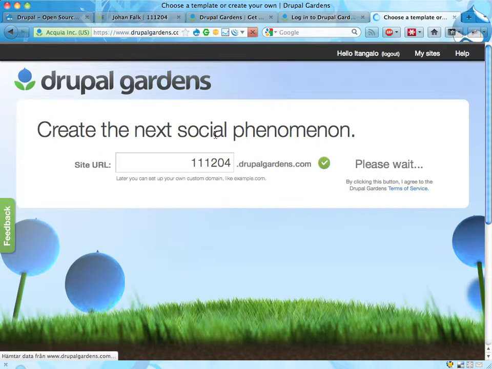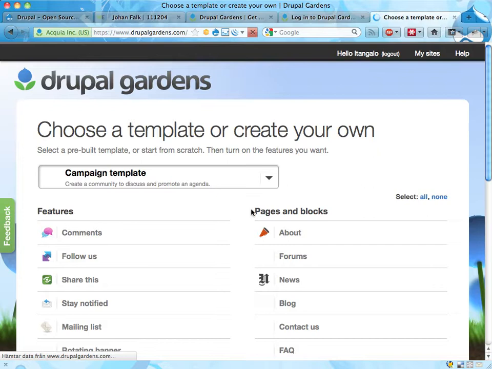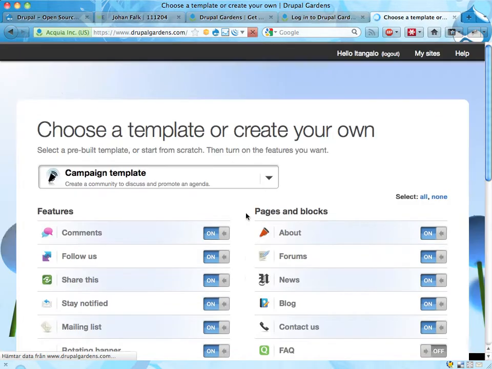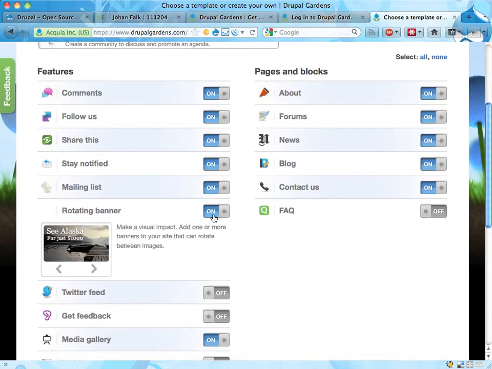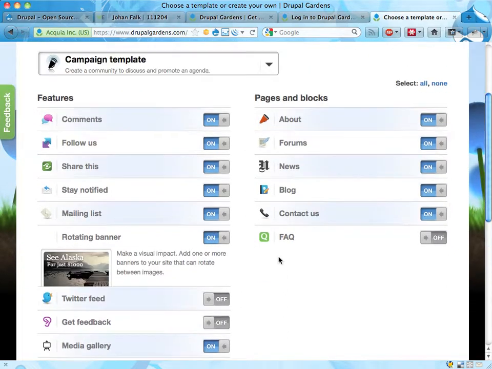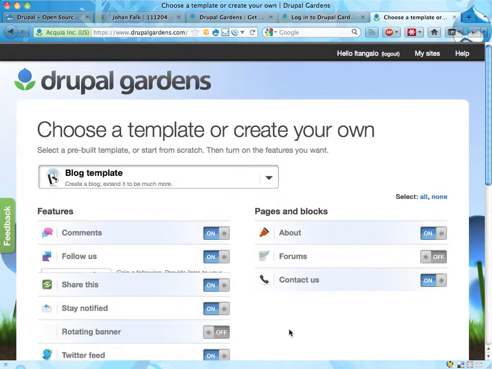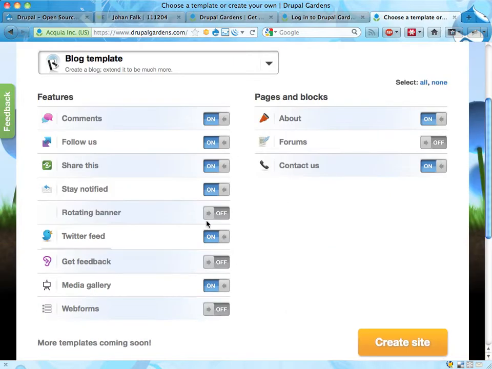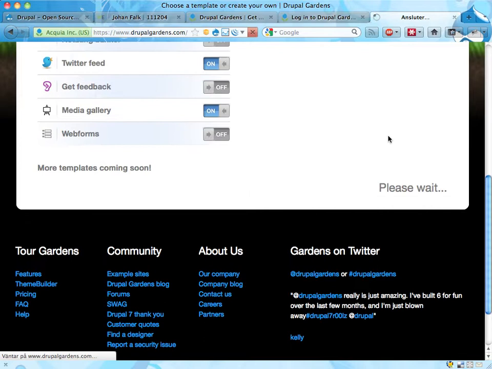This is not a part of the standard Drupal process, nor is the stuff we saw over at WebEnabled. If you download Drupal and install it on your computer locally, you won't see any of this. Here, Drupal Gardens has some cool options where you can just turn on and off some features and functionality on your site. They have some presets here, saying I want, say, a blog site. Clicking here, they turn on and off some of the settings. But you can, if you want to, turn them on and off yourself. And then create.